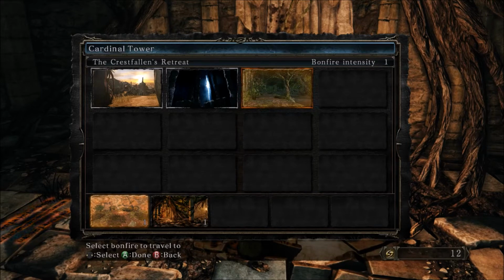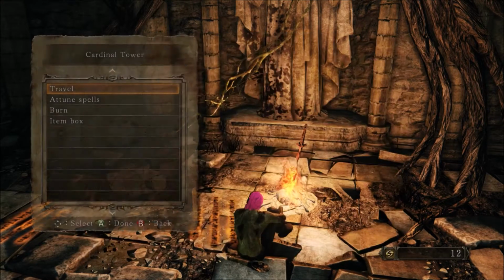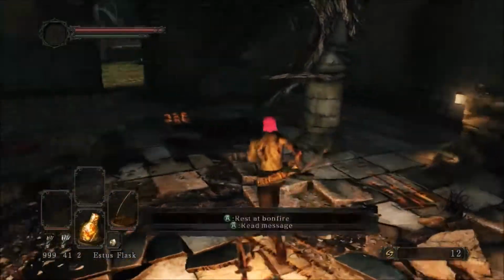If you hide in the cave where you came out from, the hippo can't fit in there, so you can just shoot it 15 times, get 1,000 souls, and profit. It drops Titanite shards. That's where I got all the Titanite shards that I got.